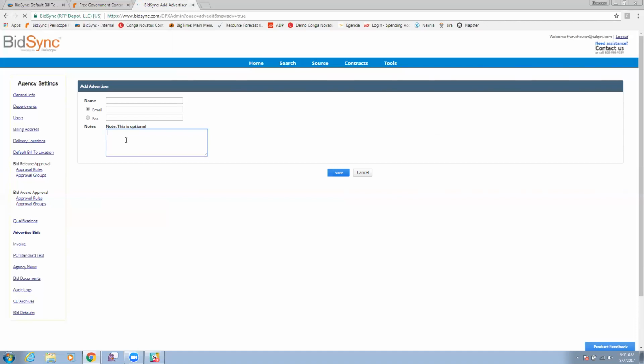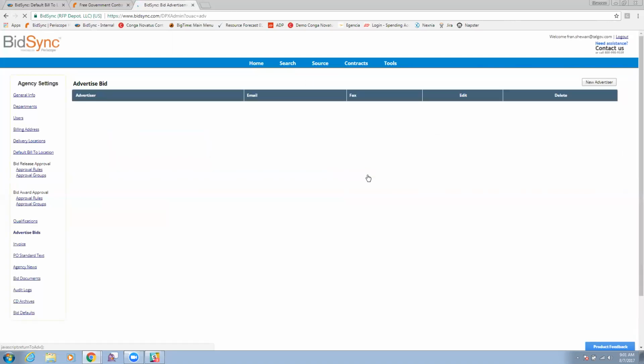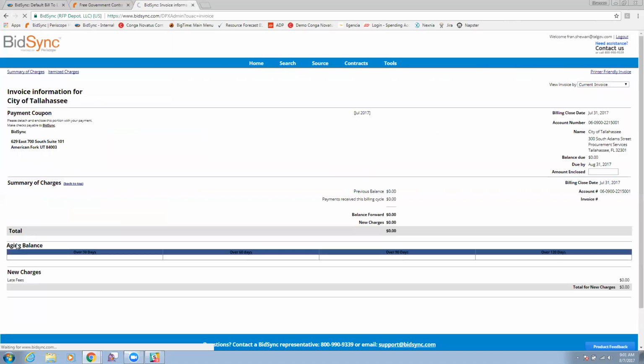No. Okay. So we won't go into more detail on that, but if you ever are interested in that functionality, it's under the advertised bids. The invoice is not something really that you will have to be concerned with. If you do have an invoice account, it's documented here.